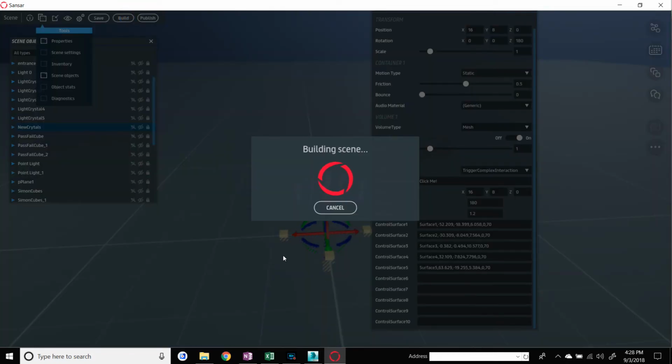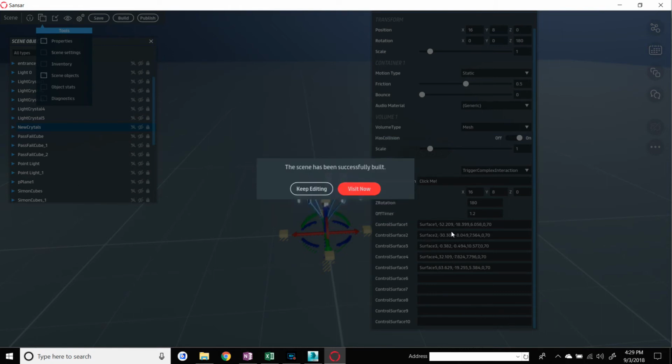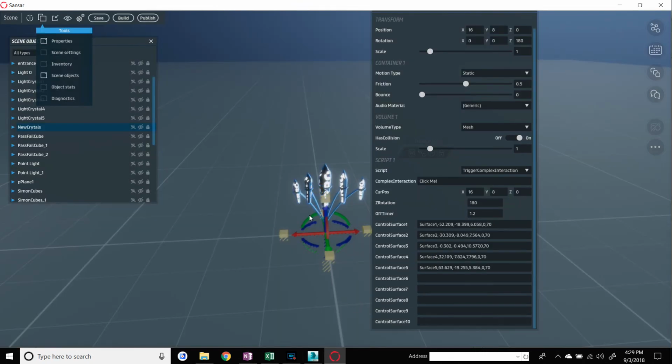And we build it. These control surfaces are some object in the model. The center point of the model was 0, 0, and that's why it's so important to center your model.